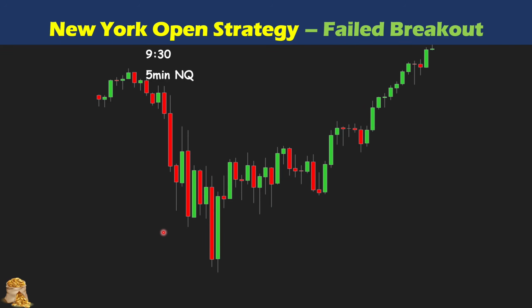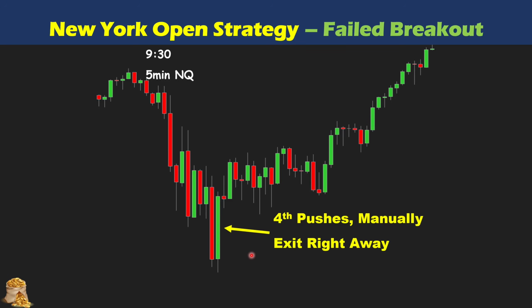Now here's the key topic for this video. Where do you want to exit? Do you want to take a loss, or are you able to take some small profit? It depends on your trade management. So we have first push, second push, and third push. And then when you're in the market, you can see there's another push. So when you see this bar, what you want to do is to exit right away using a market order. The reason is because the market usually goes up to 3 pushes. If the market didn't go in your direction, you shouldn't be waiting anymore.